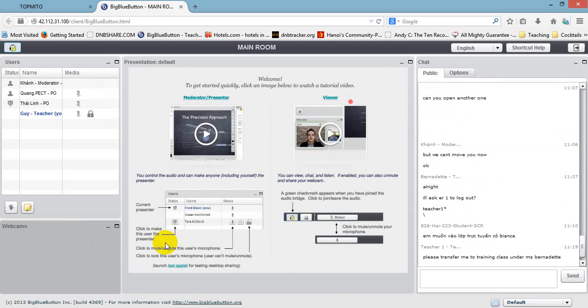And we need to wait in the room until our lesson starts on the hour. But if we do not have any students in the class, we need to wait until 15 minutes past the hour. For example, if your class is due to start at 11, then we have to be in the main room at 10:45, and we have to wait to be moved to our class. And if there are no students at 11:15, then we can log out.